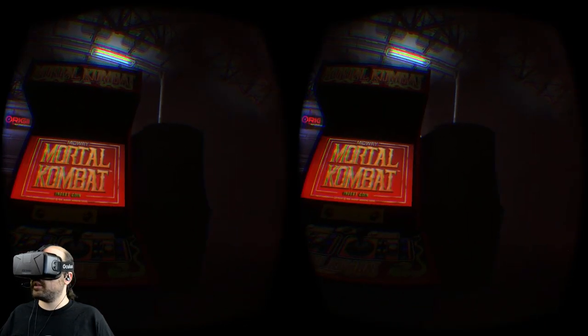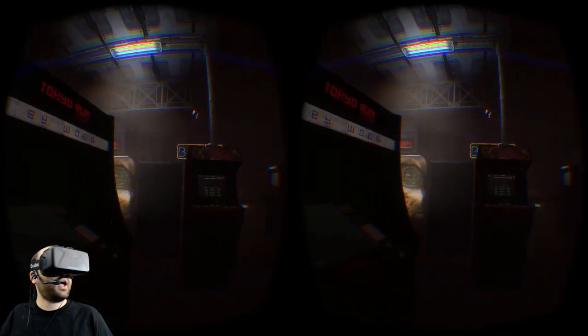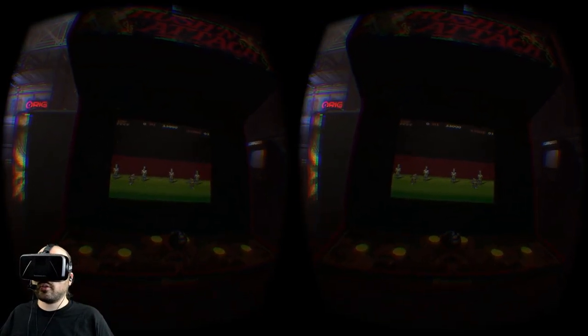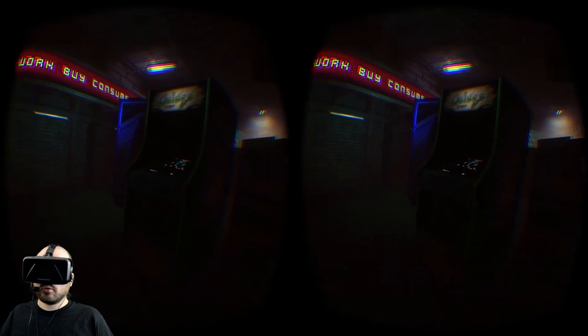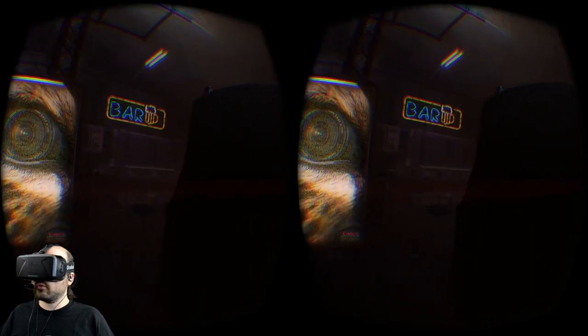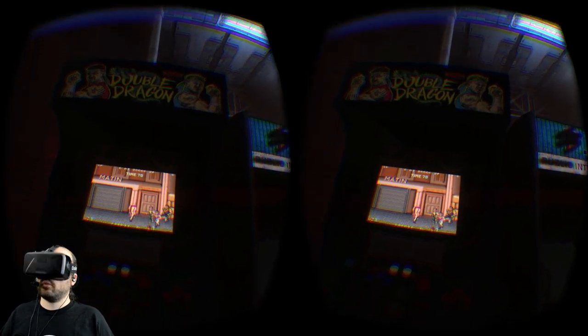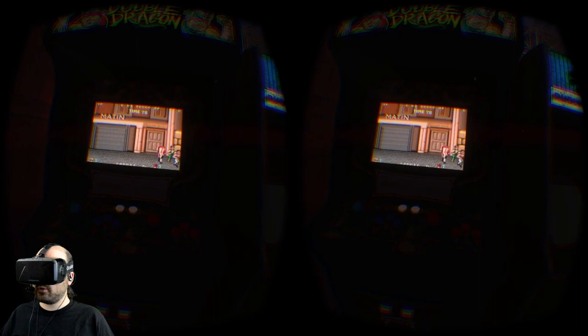Okay, so I accidentally clicked on the Tokyo Run machine, which is behind the Mortal Kombat machine. It's not what I wanted to do. Can I play this game? No? Can I play Galaga? You don't have any coins. Maybe we could hack one of these machines. No idea what I'm doing. Double Dragon? Can I play that one?